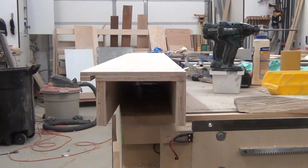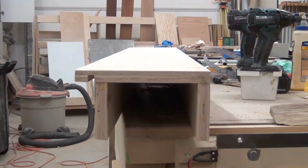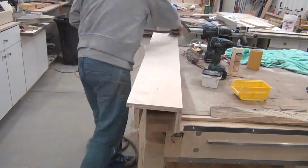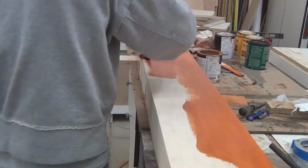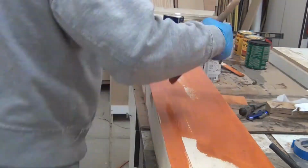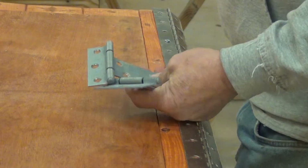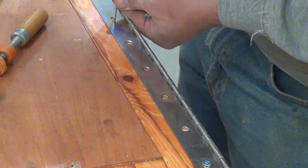So a horizontal piece of plywood is going to flex too much, so I put two vertical pieces in it, glued it, screwed it, made it stronger. Filled in the screw holes, sanded it, put a bunch of stain on it, the same color, sealed it up real well, and when that was dry, put some clear urethane on it. Wanted to make it nice and weather tight. Dump the old hinges and put in a nice new piano hinge.